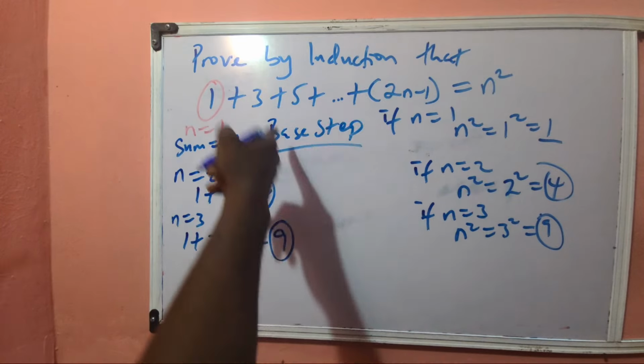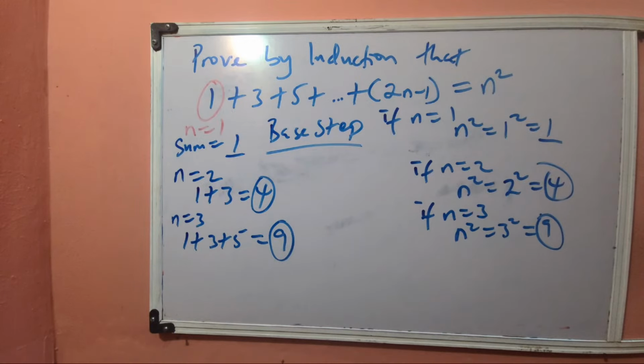This thing we just did is what we call our base step. All right. This is the base step. So there's the next step. I told you this thing follows a rigid process. The next step is what we call the inductive hypothesis.